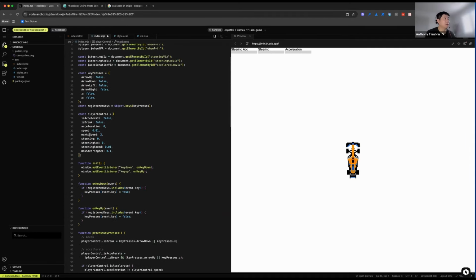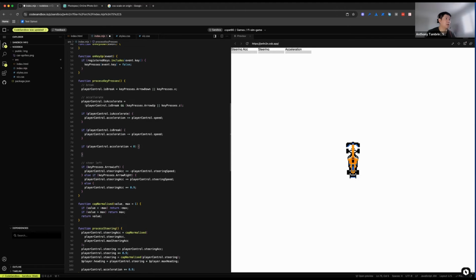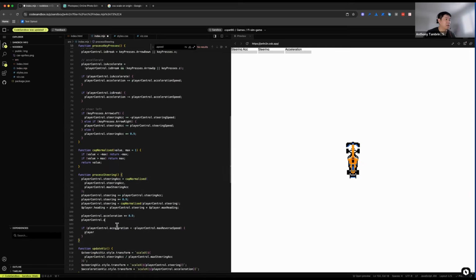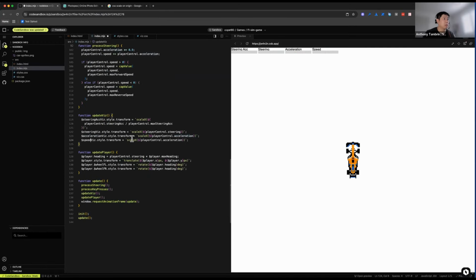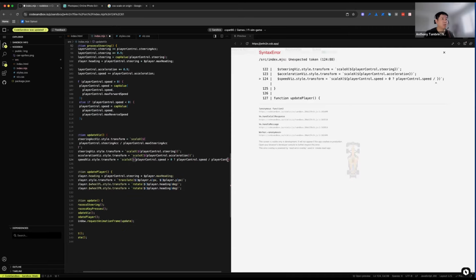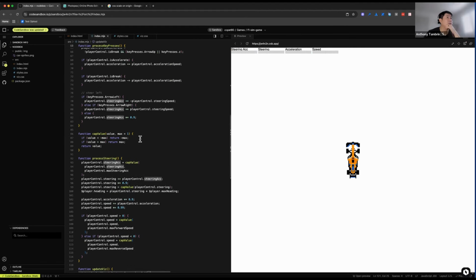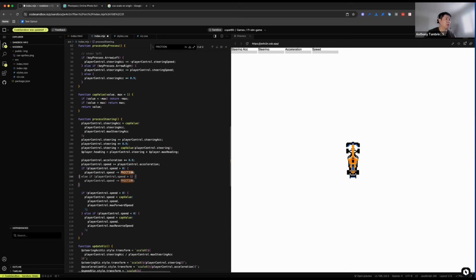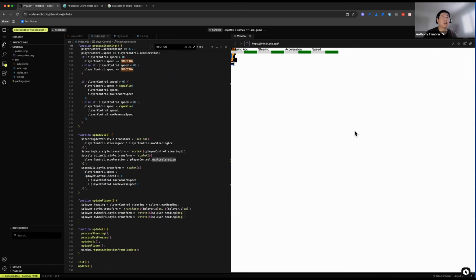We're actually reducing the acceleration. Yeah, okay. I think that's good.